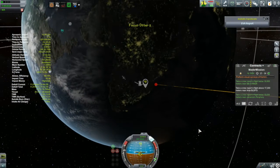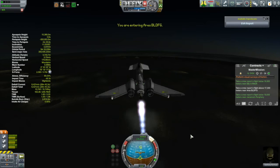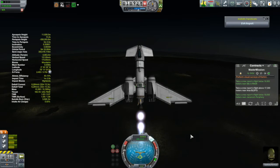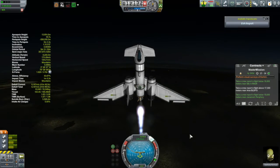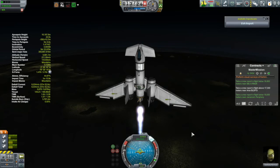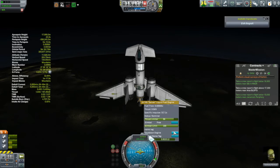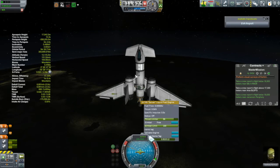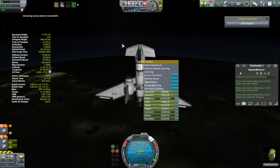We'll cut to picking up that final crew report — this one has to be above 17.3 kilometers. I'm waiting for the notification that I'm entering the right area. There it is. I fire up that rocket engine and point it straight up — I want to go straight up and get altitude as quickly as I can. I also don't want to travel too far horizontally because I don't want to leave this particular waypoint. My apoapsis is now about 18 kilometers. I shut down the rocket engine and play around with the staging so I can get it back if needed. We are now over the altitude we need, we do our crew report — contract complete.